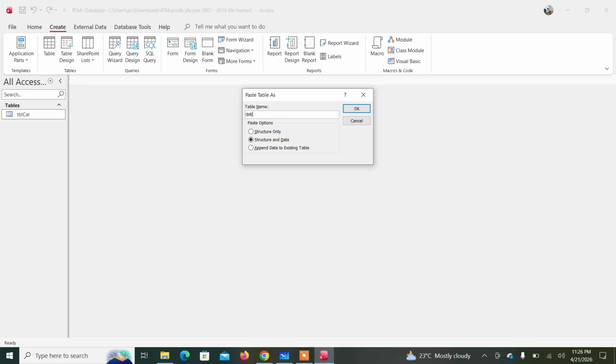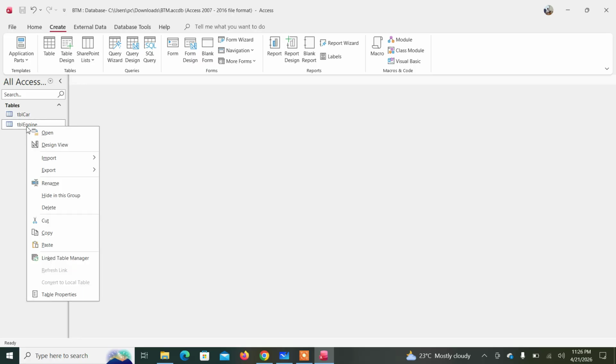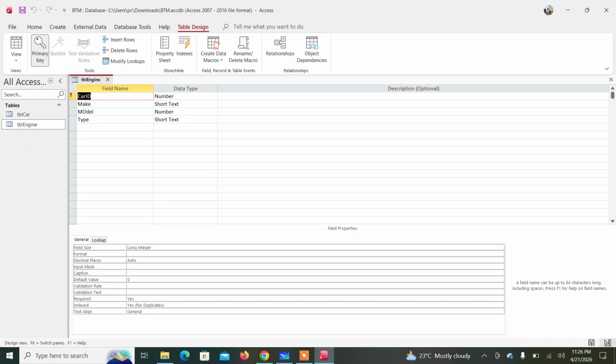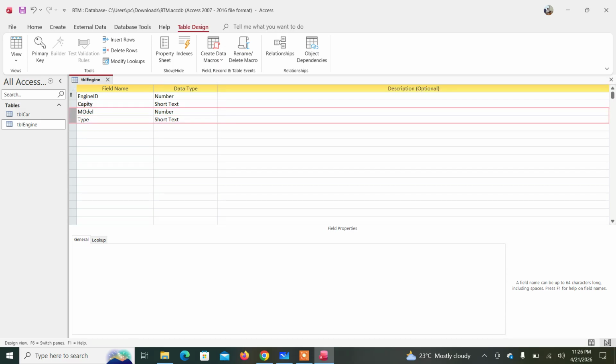I can create it as the previous one, or I can duplicate it and then update it. Let me update and rename this to engine ID, and this engine ID is its primary key, and let's add the capacity of this engine, in CC for example, and delete these rows.